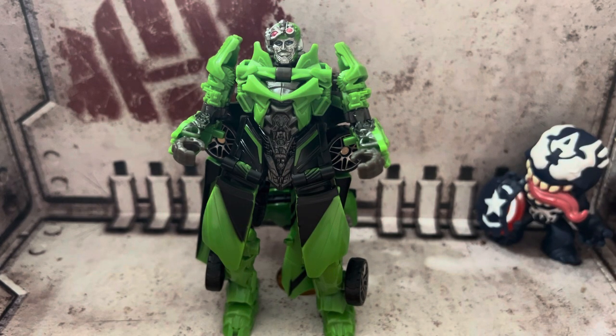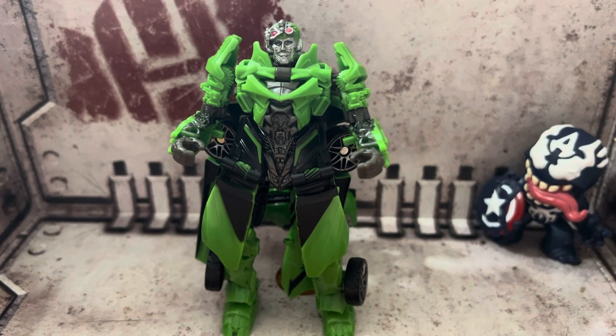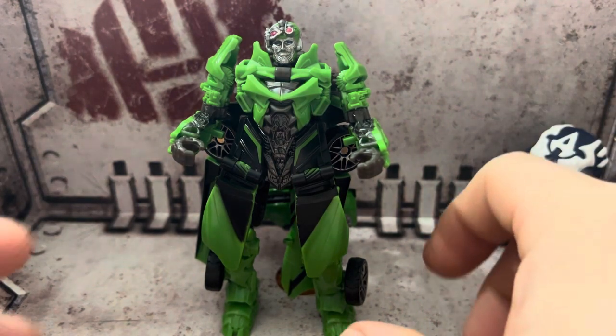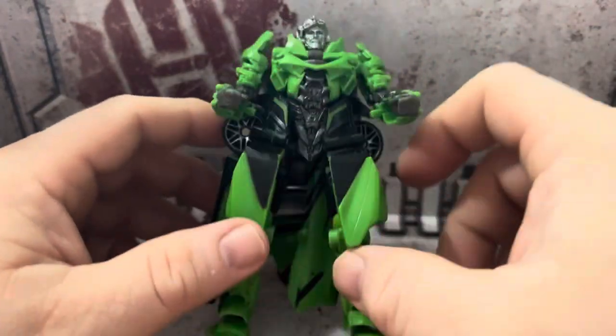He does not look bad. I don't think I had the original Studio Series Crosshairs, but I think I had the Dark of the Moon Crosshairs. Age of Extinction one, I think that's the one I had, because this is the Last Knight one. But that's neither here nor there. If I did have him and did the review of him, I'll try to put a link down below.